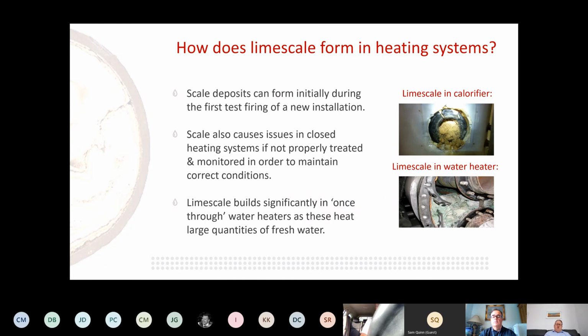So if we just cross over a little bit into heating as well, if you were just to fill up a closed loop heating system and run the boilers, you've got a volume of scale within that system, calcium within that system, that will drop out in the heat source. If you have a problem with the system and leaks and you've got lots of makeup water, then as that makeup water comes in, it brings additional calcium. Again, as it's heated, you've got that reciprocating cycle again. If you get the heating systems treated properly with a scale inhibitor like our X100, then that process will be managed as long as you keep sufficient levels of the inhibitor in the system.